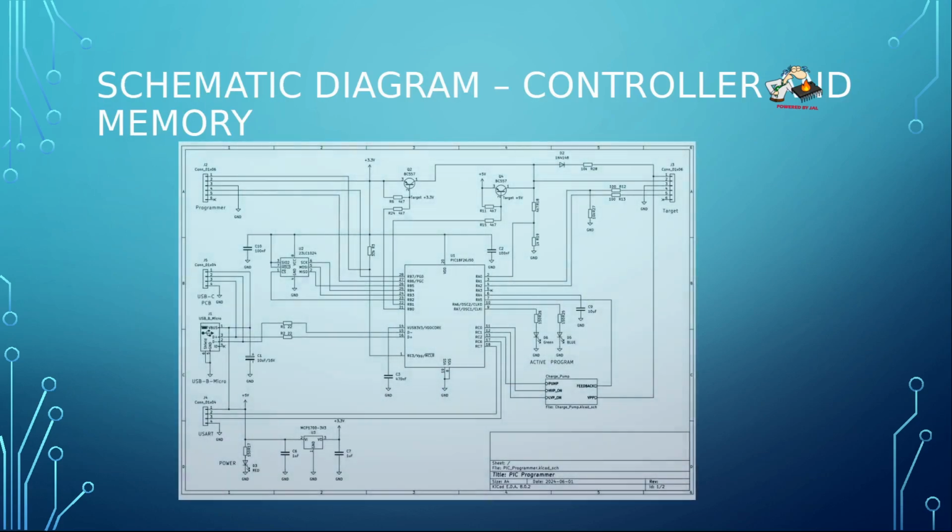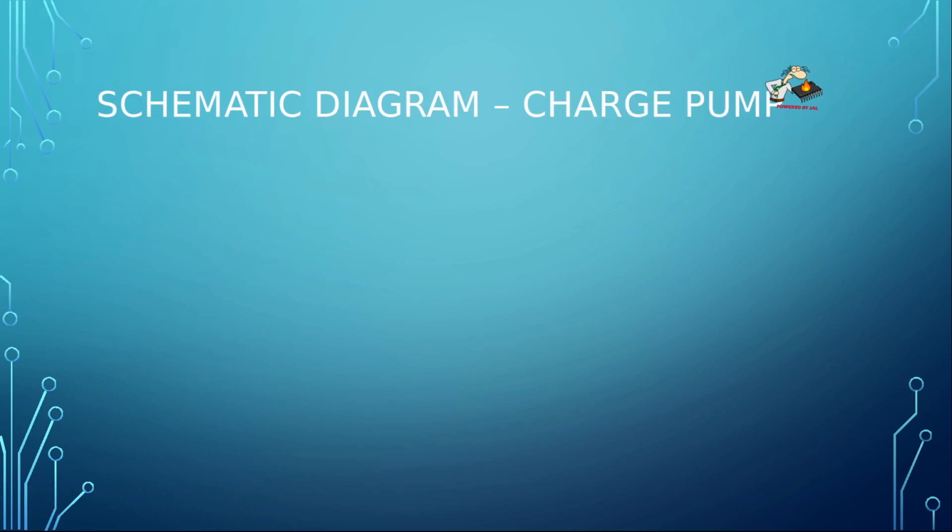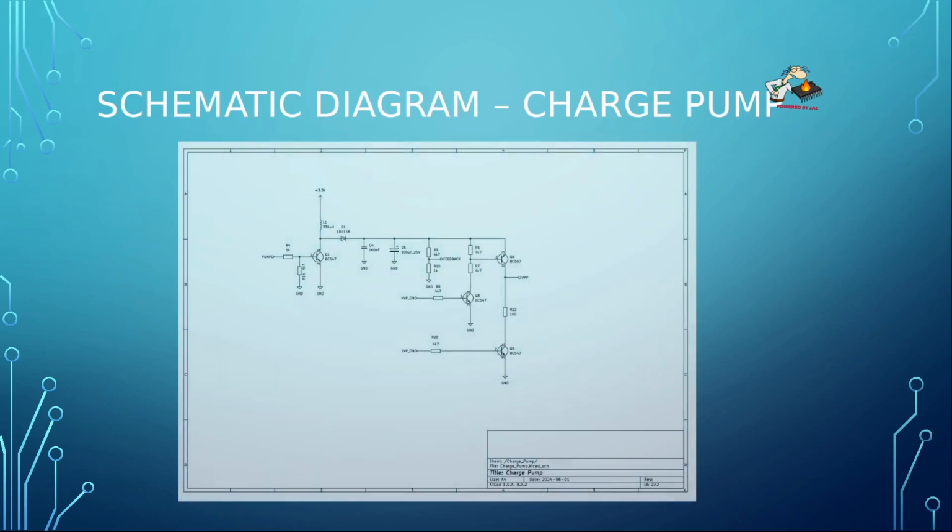So the schematic diagram looks as follows. It consists of two parts. This first part is the microcontroller, which is on the PIC programmer itself, and on the left side you see a memory, and this memory holds the downloaded hex file. At the bottom right you can see a block which is called the charge pump, and that's on the next one. And the charge pump is used for generating the high voltage programming signal.